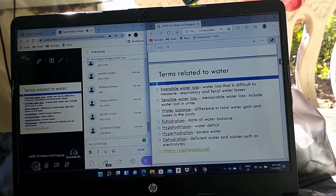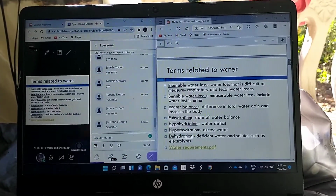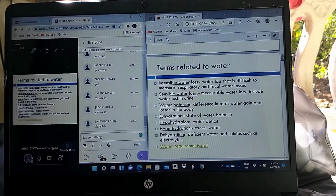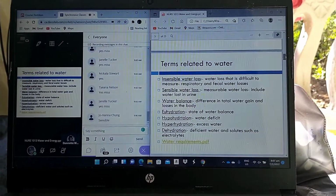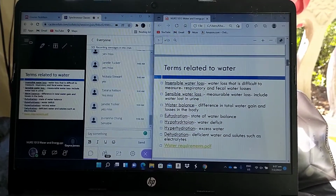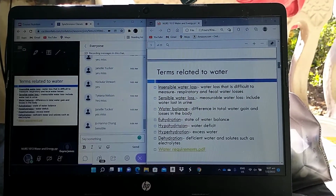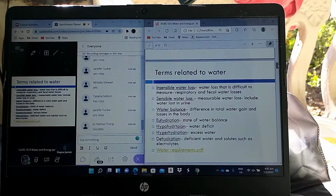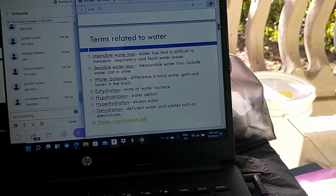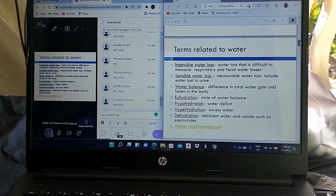So I'm in nutrition class, kind of turned down the sound so you guys won't hear. We're doing water and energy. It's the theory part of the class and not the calculation. We did the calculation as assignments and then came back. Miss used like an hour to go through them or less. So we're going through a theory class, and I have the same PowerPoint put up so I can read along with the teacher.